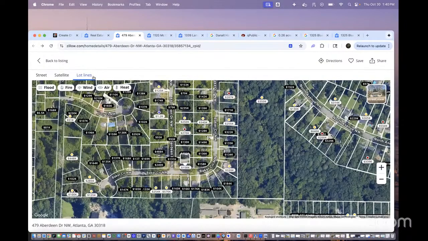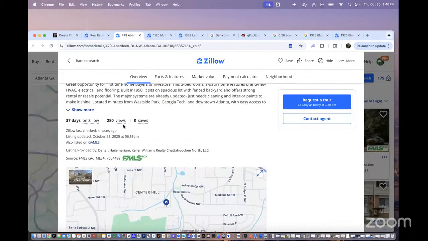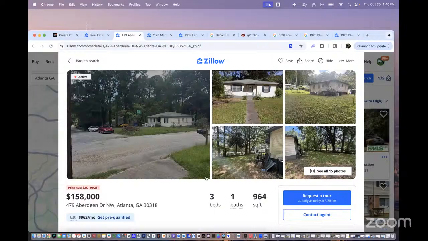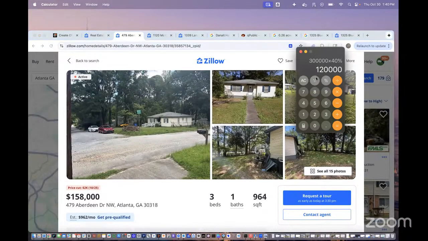Nice, nice, nice. Alrighty. 340. 4%. It's 136 safe offer.